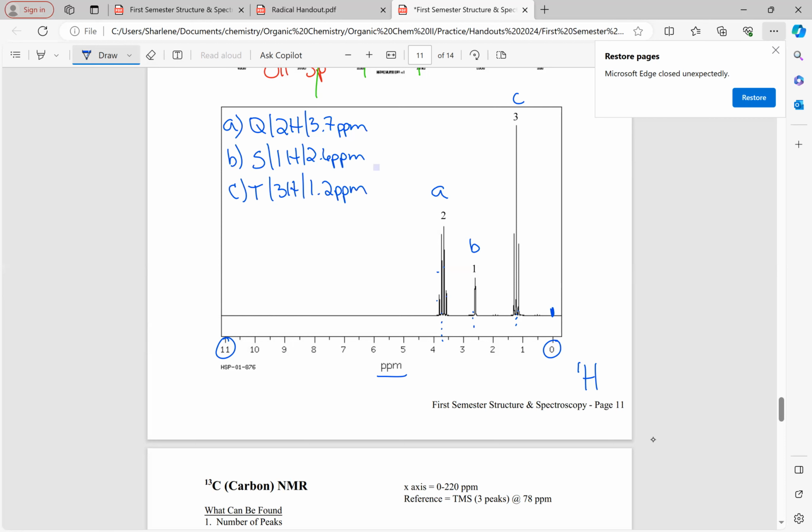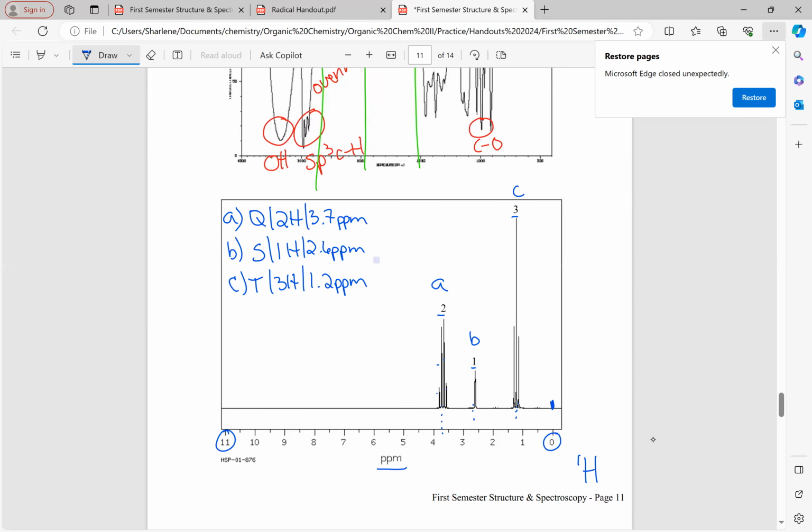And then you add up all the hydrogens. So there's 2, 3, 4, 5, 6. So I like to put that up here. There are 6 hydrogens. That is an even number, which means it can't contain nitrogens or halogens. And there are 3 peaks, which means there are 3 unique types of hydrogens. All right, that is how you would label the proton NMR, but we can get more from the proton NMR than we can from the IR. So we're now going to start to break that down.